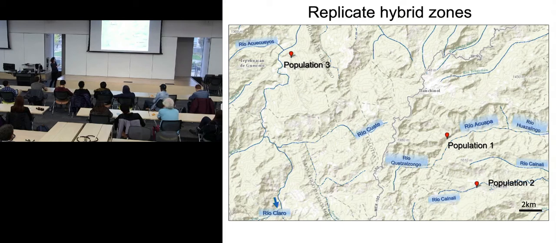And so the hybrid populations themselves are not connected to each other, and we can look at these different instances of hybridization as sort of a replicated experiment of recombining these parental genomes. And that allows us to ask what sorts of features seem to be kind of population or demographically specific, and what do we see over and over in different populations.